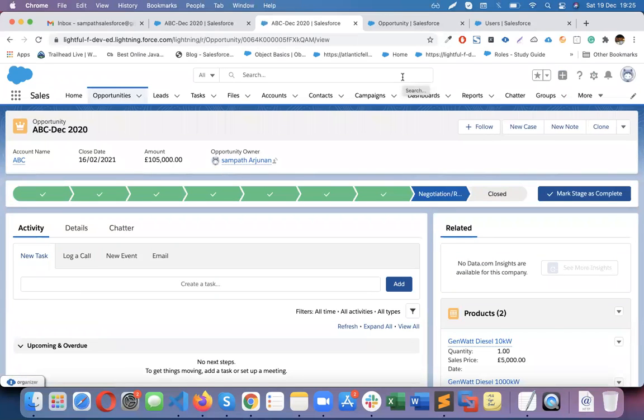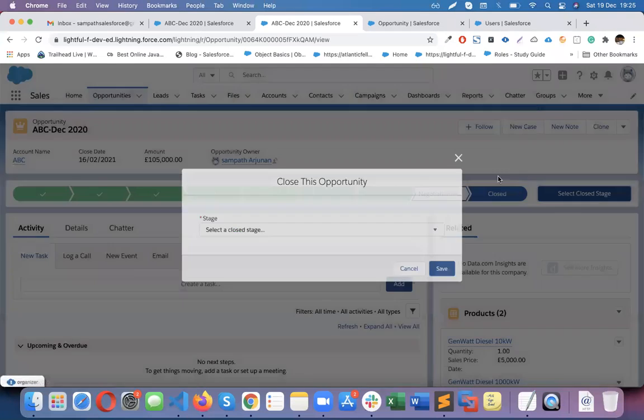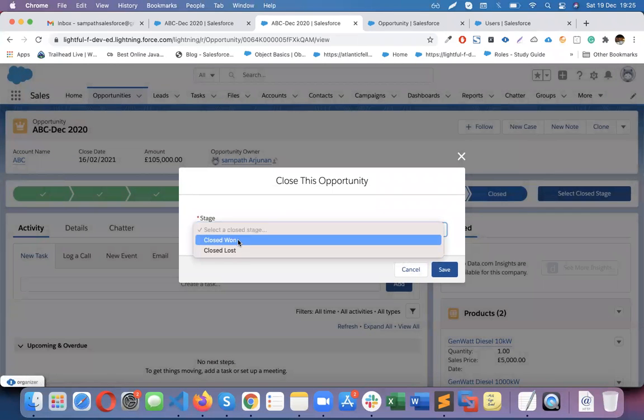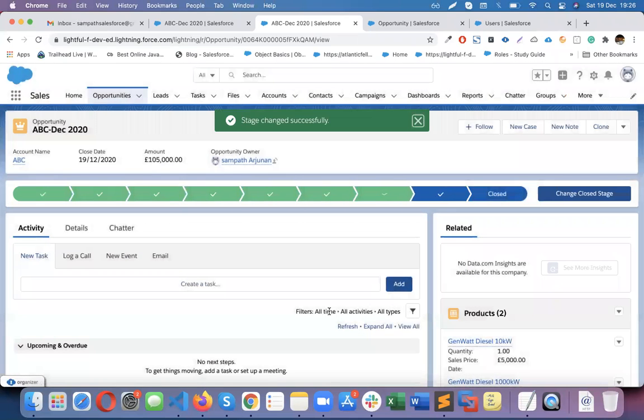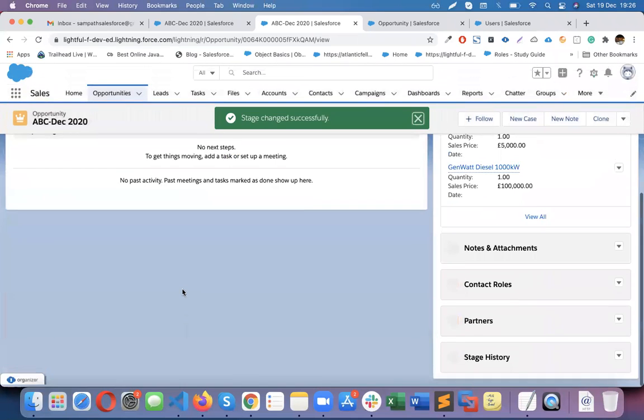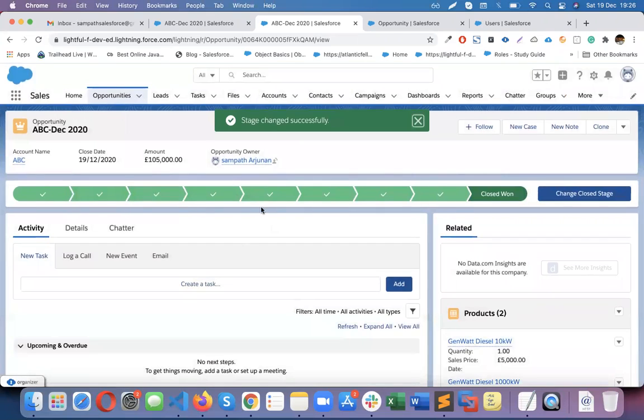You may get one exam question in admin. What is the use of the campaign influence? Campaign influence will help you to link the opportunity to your campaign. Okay. And then once they decide to purchase the product, you can close the status. So as soon as it is closed won, this amount, you got the money from the client.